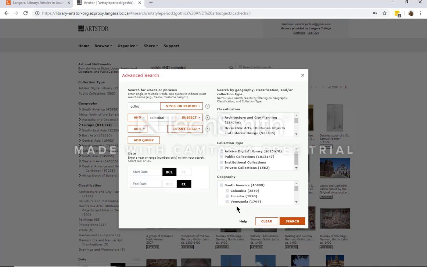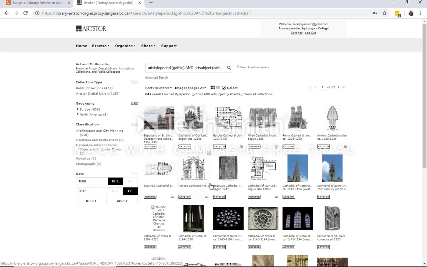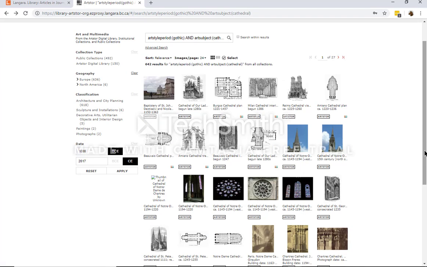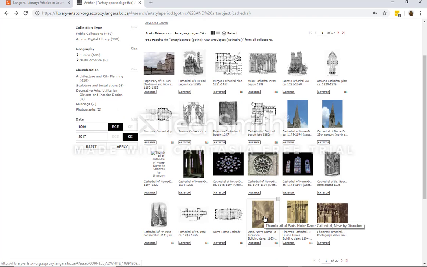I've then added the title subject next to cathedral, and here I'm getting the kinds of images that I was expecting to find. Floor plans, rose windows, and here, a wonderful interior view of Notre Dame Cathedral.